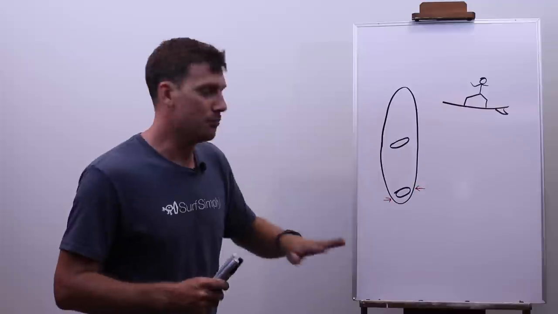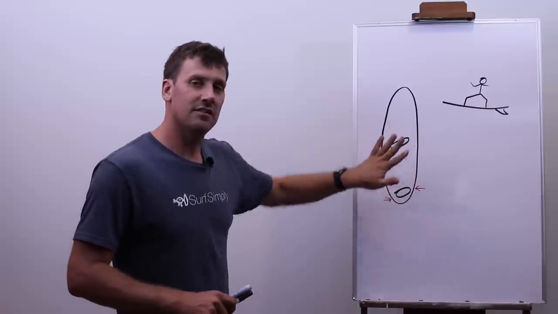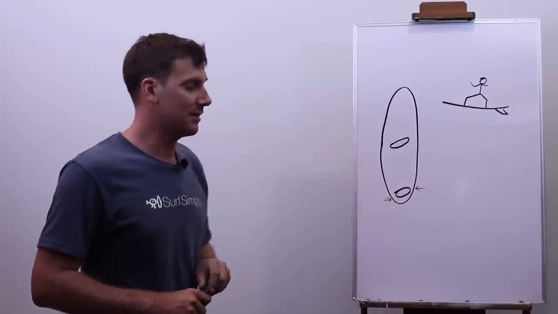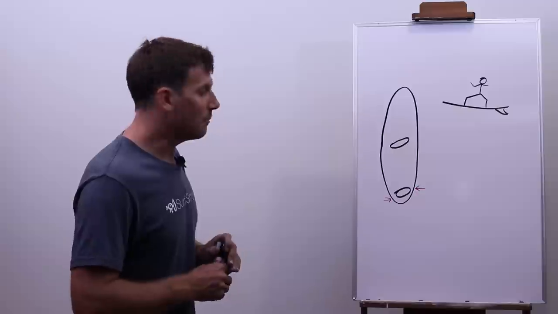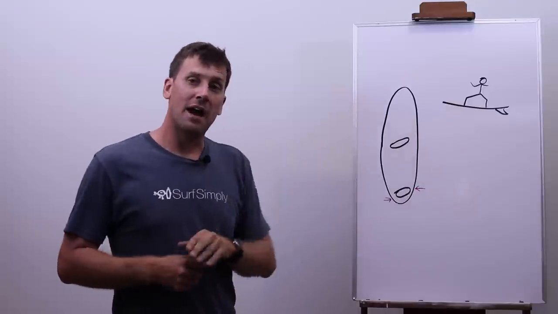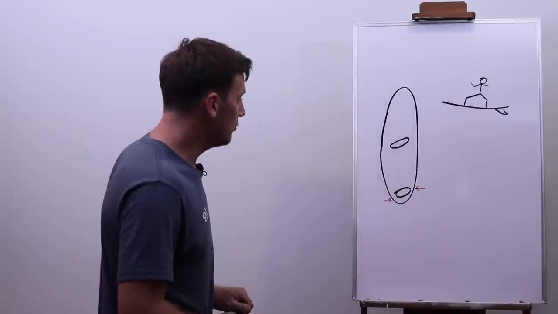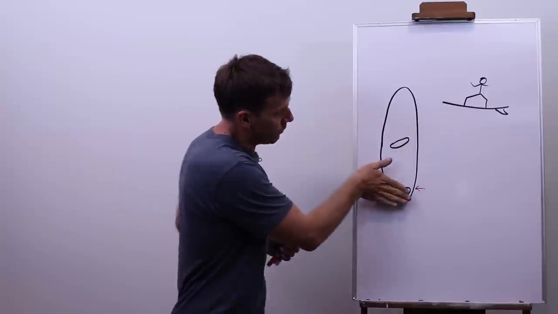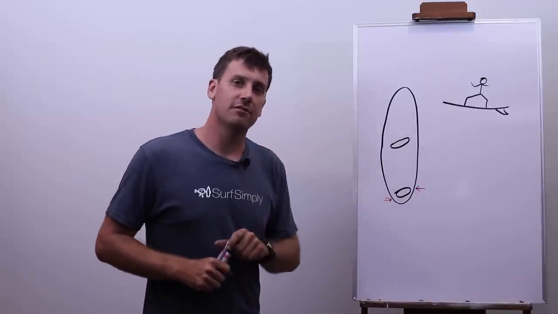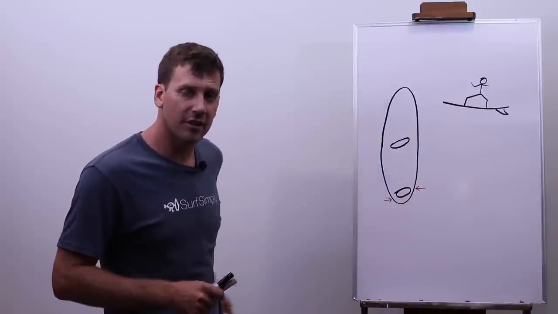We're talking an inch maybe at the most difference. But if we really start to turn it forwards, 45 degrees or so, it's going to start making a bigger difference. And we're also going to have less, we're not recovering as much width of the board again. So that's two ways to do it. Like I say, when we're teaching people to start off, we try to, we generally have them square the feet off because it makes moving the hips really nice and easily. As people become more advanced, this turning both feet forwards can work really well as well. So two tactics there. The big one you want to avoid is having that situation where your back foot is pointed backwards and you're trying to bring your knee in because you're really setting yourself up to do yourself an injury in the long run there. Hopefully that was interesting. Hopefully that answers those questions.